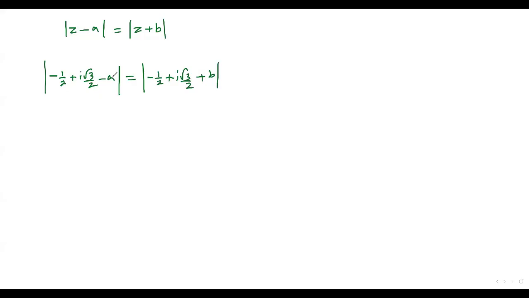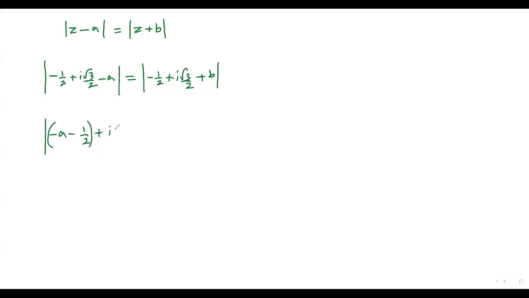Now we know that a and b, both of them are integers, and this one contains i, that is, this is imaginary. Let's write the real parts together. That is, we can take this negative a in front of everything. Then I'm getting negative a, -1 over 2. So this is actually real.